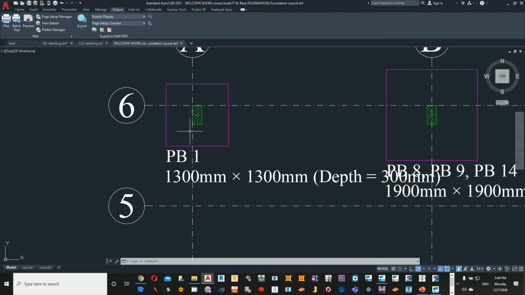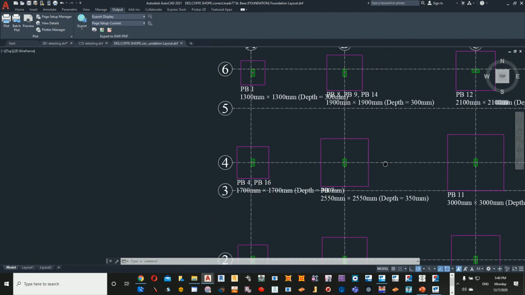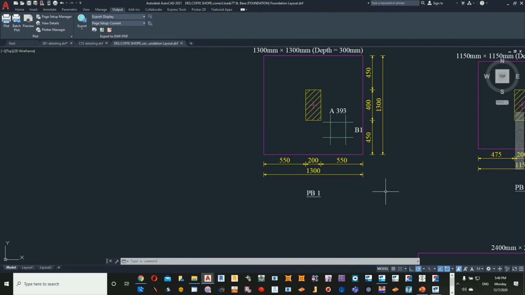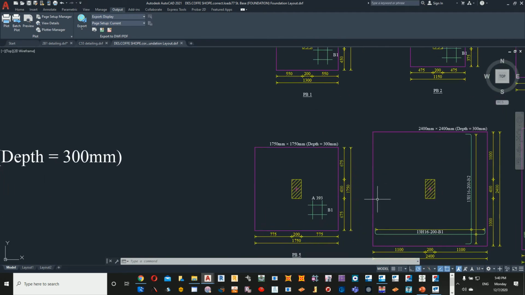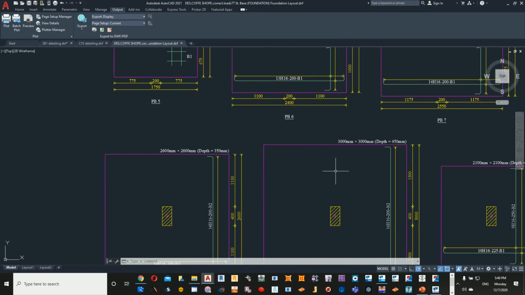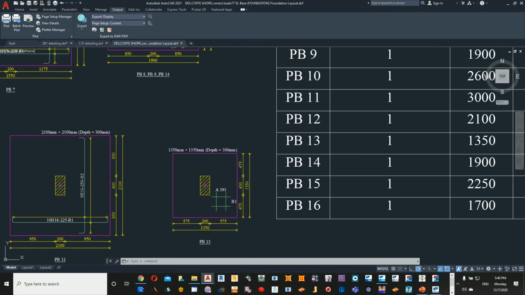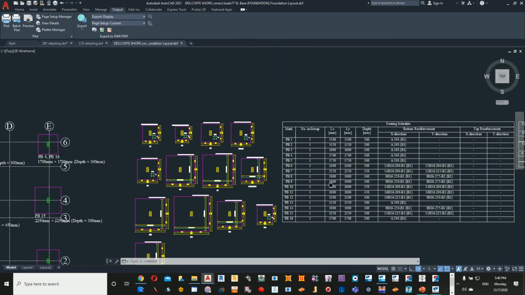It will not, for example, if I kept it outside, if I kept it center to center here, it means that half of the column will go outside. And then this is the reinforcement for each and every foundation, each and everything.